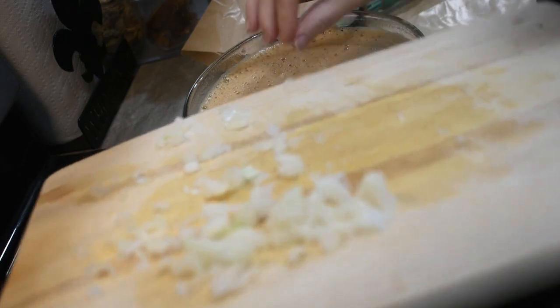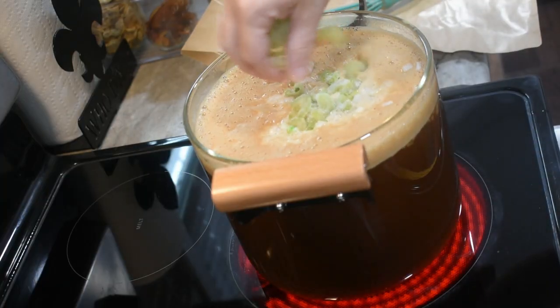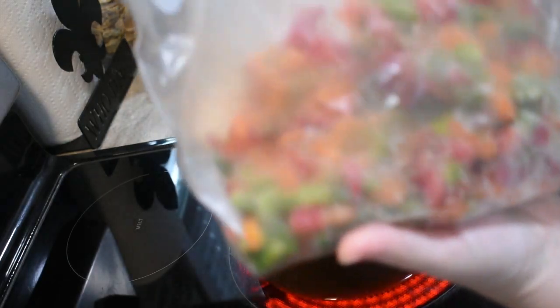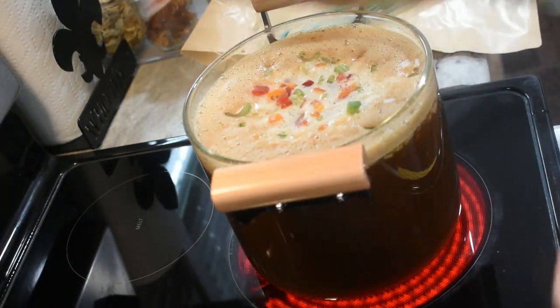And this is a very small pot of gumbo for us. I'm gonna add in about 1/4 cup of freezer celery. I have my go-to bag of bell pepper so that whenever I get a top or a bottom or something, or I just have some bell pepper that I haven't used up by the time I need to, I chop it and put it in here. So this is a couple blended. I'm gonna add about 1 cup of bell pepper. This is my go-to, especially for omelets. Just have them all chopped already in the freezer.